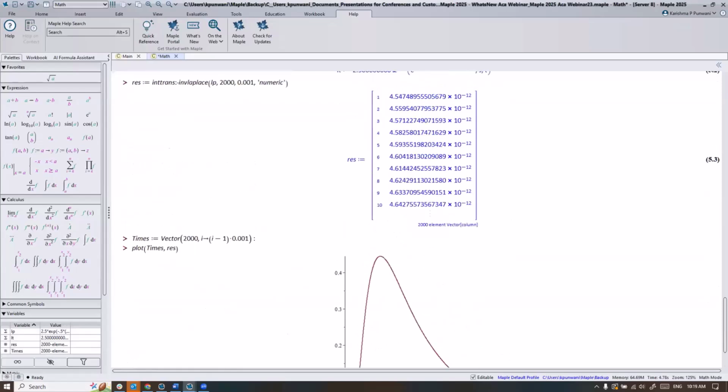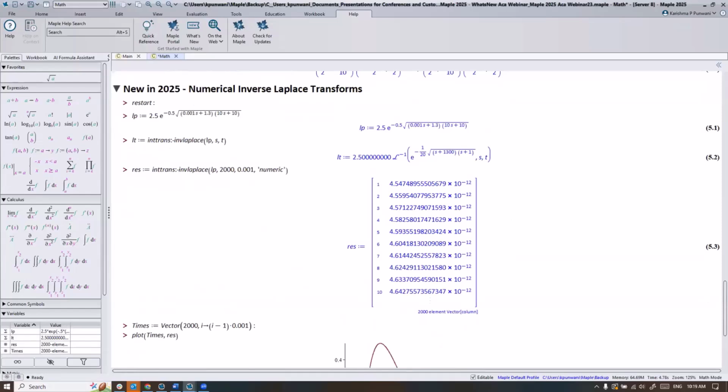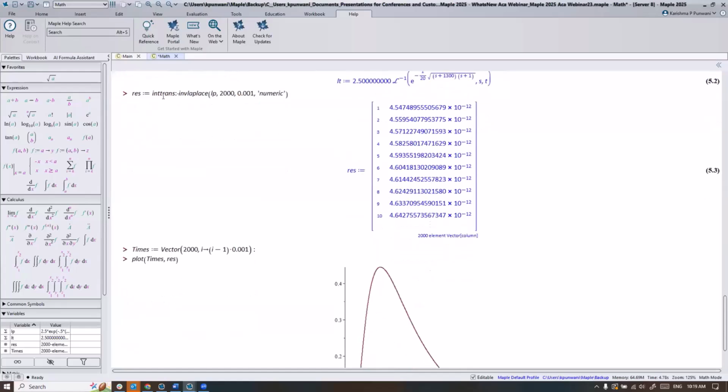In this example, what I have is a Laplace transform from an analysis of voltages on a transmission line. This does not have a closed form inverse, but now in Maple 2025, it can be inverted numerically. And that's what I've shown over here. We've made improvements, and this one is specifically in response to feedback that we've had from instructors over the years, and from engineers who've wanted the ability to do this. And now you can in Maple 2025. So that's just a smattering of some of the improvements that we've made to the math engine. And like I mentioned before, you can read about it and get more details in the What's New.